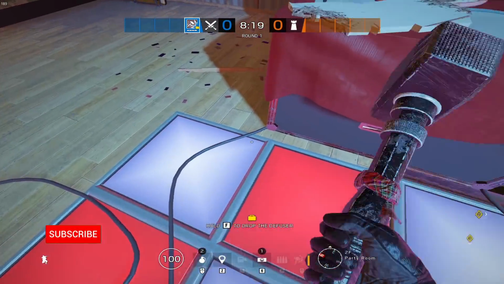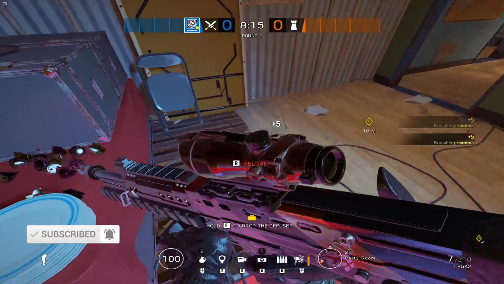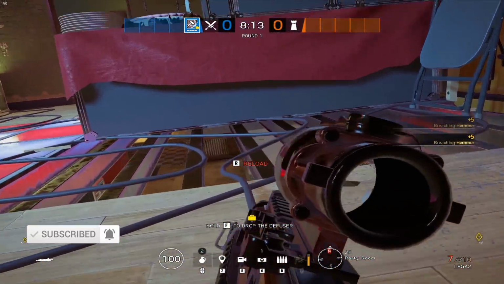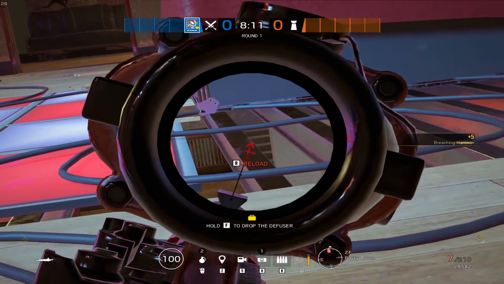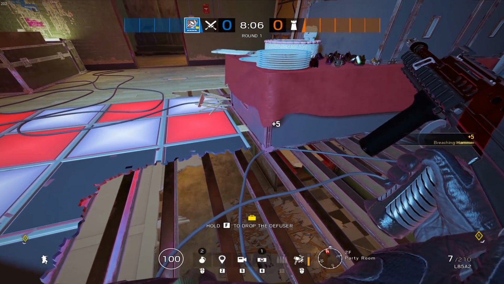Now I'm going to try and open this up a little bit more. It's easy with a shotgun. By opening this up, you can see all the way through to there. If anyone's trying to push up the shark stairs, you can go ahead and ruin their day.